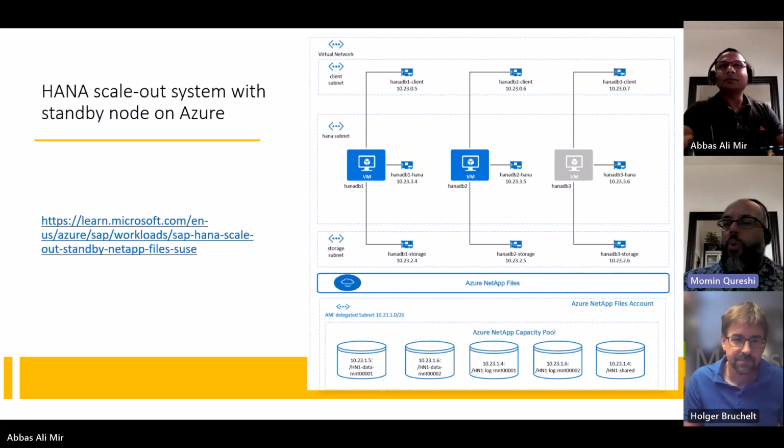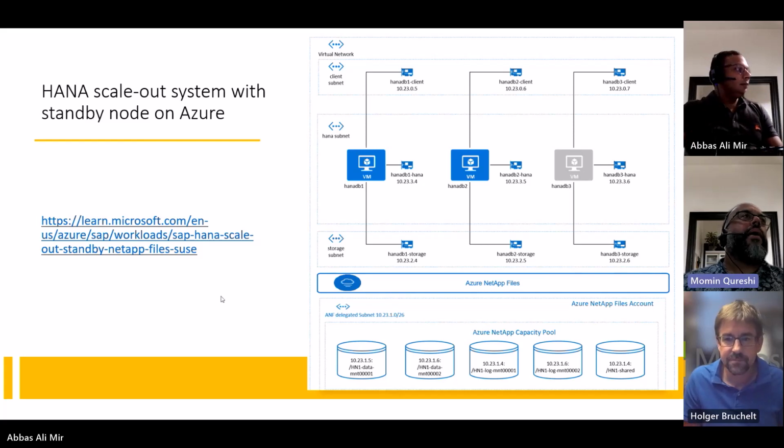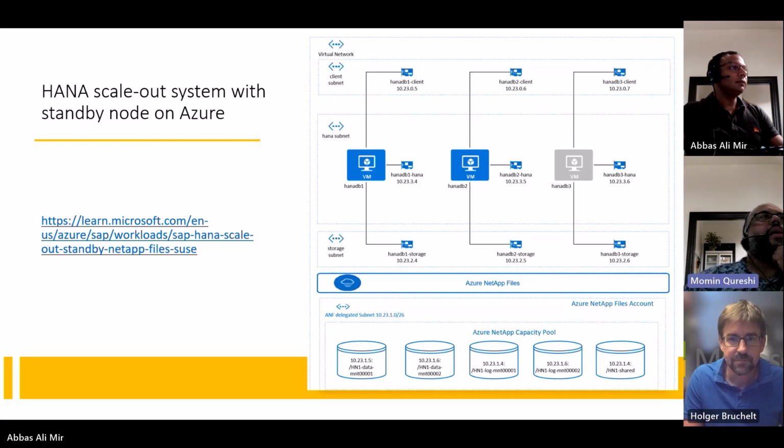So I want to walk you through this HANA scale out with standby architecture here. Now, whenever we run standby nodes in Azure, we have to use Azure NetApp Files. We can see on this first VM on the left, I'm calling that the master node. The middle VM, I'm calling the worker node. And then we have in gray the standby node.